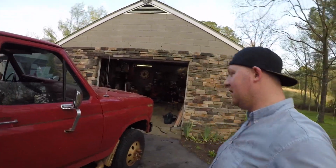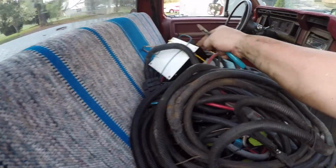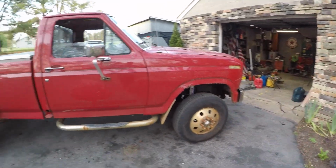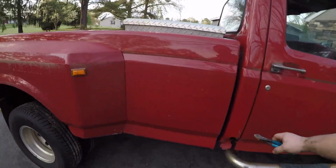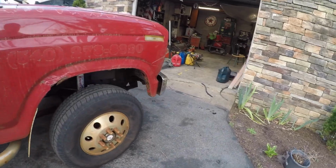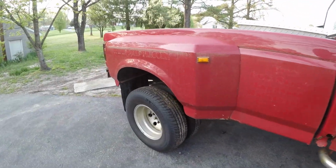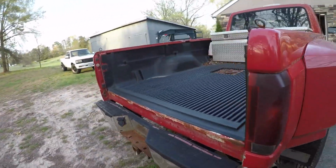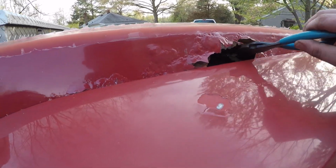After about an hour or so of crawling around on my back, all the wiring is out for the snowplow and sander. So we are good to go. So on this truck, the doors look fine. The cab corners are shot, and also the under the door frame that runs under is shot. As you can see, the fenders here, the upper part's not bad, but anything that was under here looking bad. The bed is solid, except for certain spots. The flares seem to be solid, but as you can see over here, that is not solid, so it just crumbles.